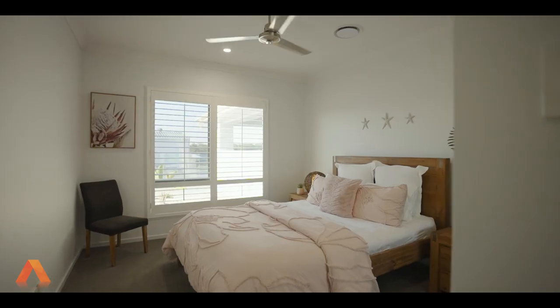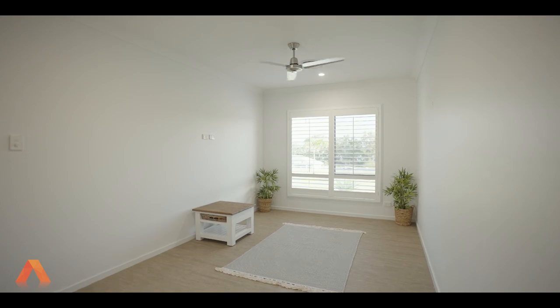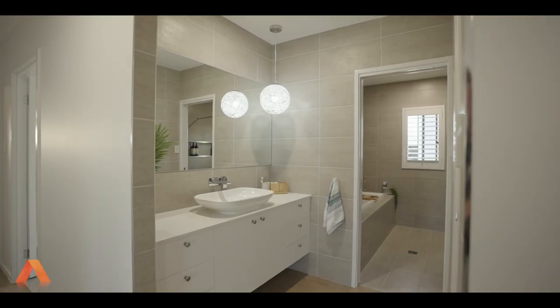As we walk down, we've got bedrooms on the left and the right-hand side with views either out to the mountains, the lake, or out to the pool in the stunning backyard. But this room here is a blank canvas. It could be a kid's playroom. It could have a pool table in it if you haven't got kids. It can have a little media room as well. So many options. Plus then we've got a massive bathroom.